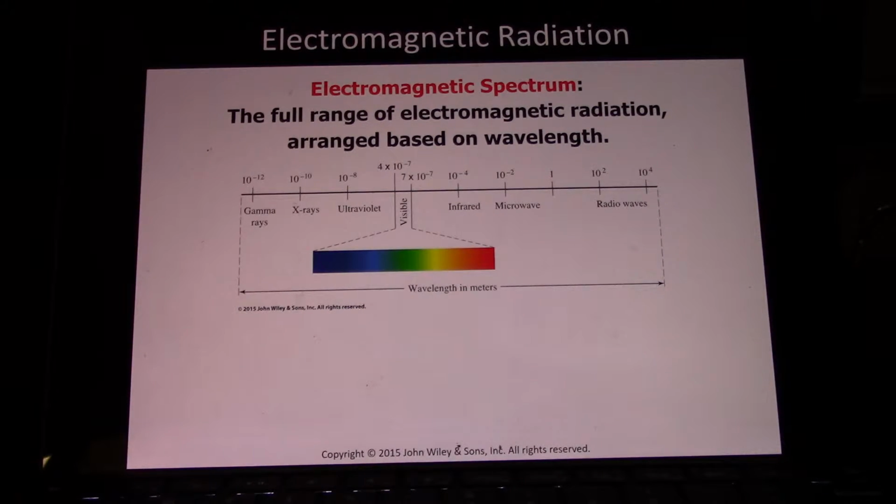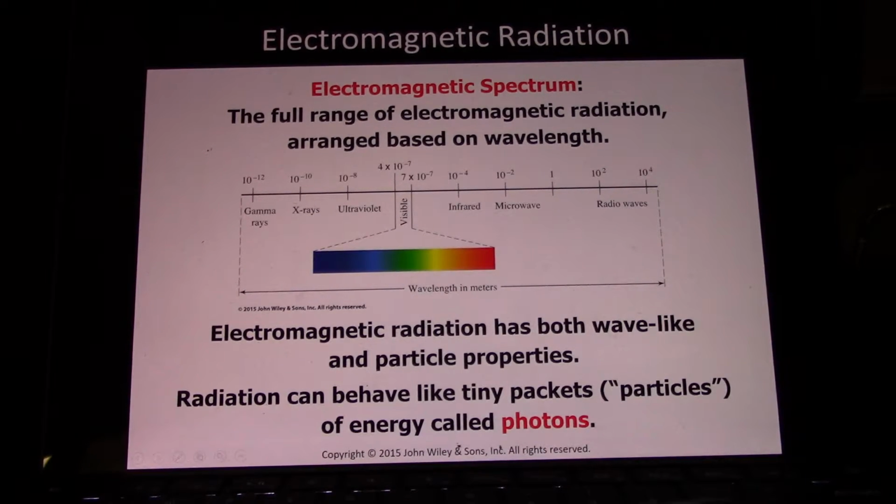And here we see the different portions of the electromagnetic spectrum. The most dangerous are gamma rays. This is just pure radiation. Gamma rays come from decomposing nuclei. Then we have X-rays, ultraviolet, visible. This is the portion of the spectrum your eyeballs can see. Infrared is heat. Microwave is what your microwave uses to make food warmer. And radio waves, which is what communications equipment uses.